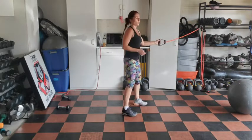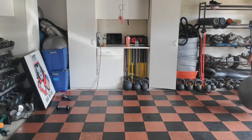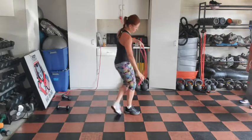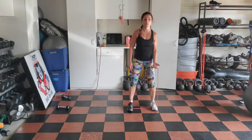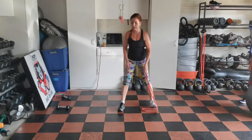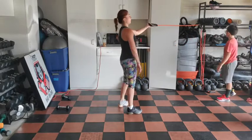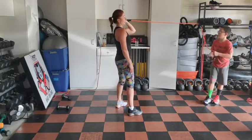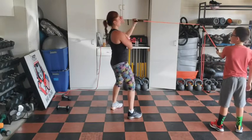Now, for some of you who have just maybe a monster band, that's an option I'm gonna quickly show you. You guys know what to do on the monster band. Some of you have this, you can secure your leg right in here and do a single arm bicep curl with the monster band. If you have the same band as we have right here, you can do two bicep curls and then two jacks, or just pump the bicep curl without any jacks.